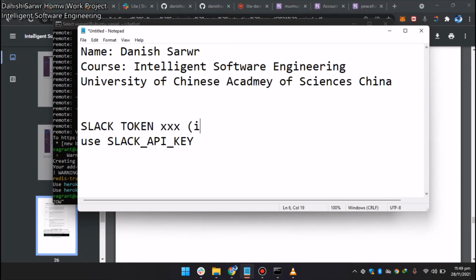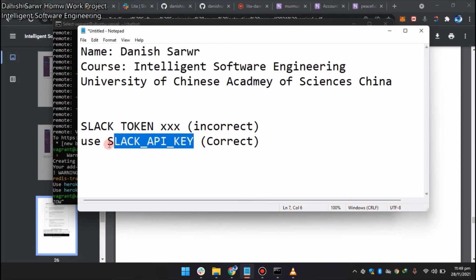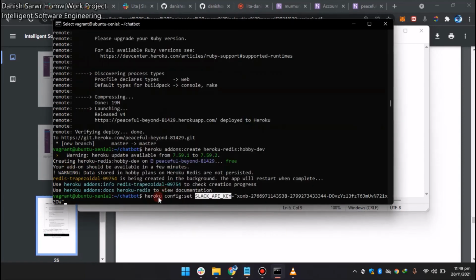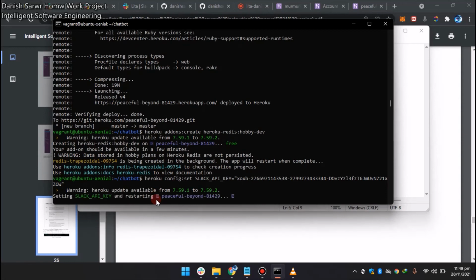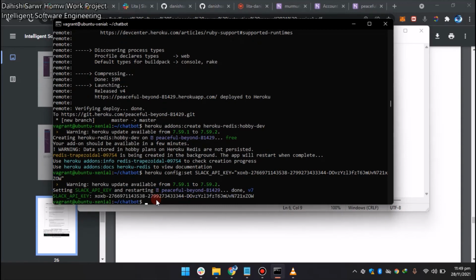This is incorrect and this one is correct, since we have configured taking input in this variable in our config file. After pasting the API key, press enter, and it will configure it to the Heroku server, and it will restart the server with these changes in the authentication arguments. Alright, we have done with this one.